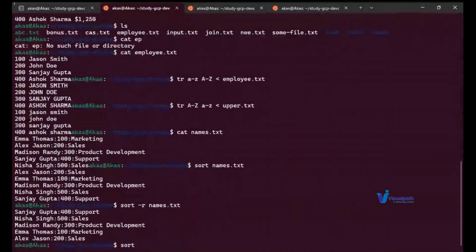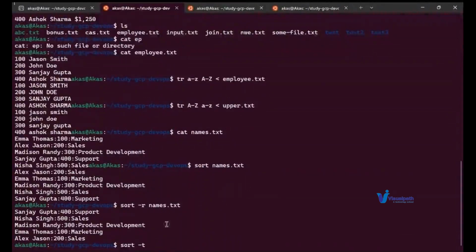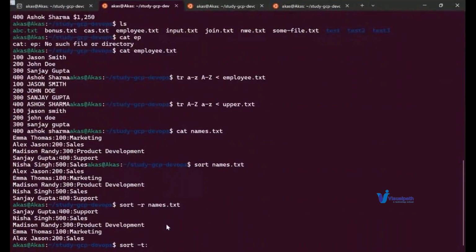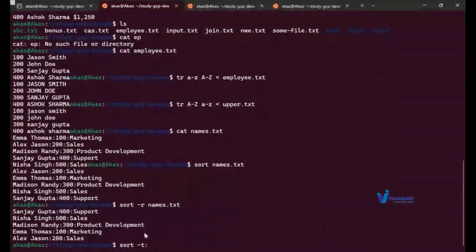So how can I do that? sort hyphen t, and it will take up the delimiter. So sort hyphen t colon will take my cursor to this place.